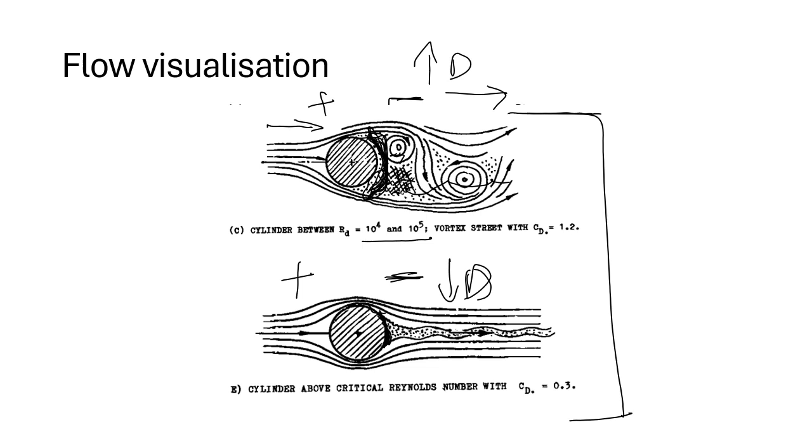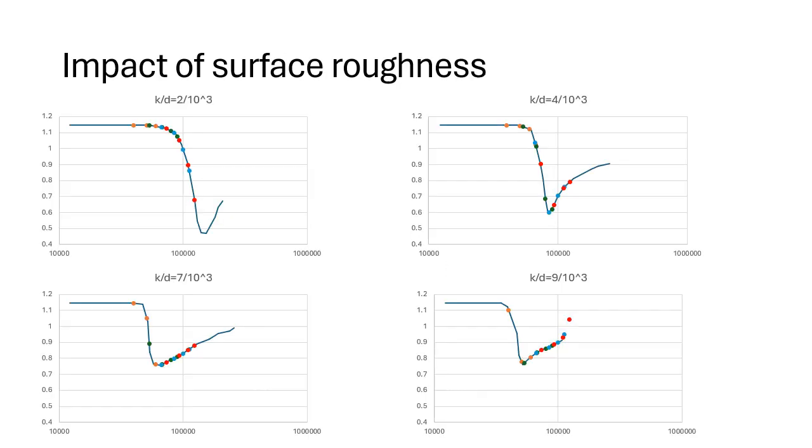Now, I understand this is more or less a static position of the leg, so we're not assuming that there's any movement of the leg. The cylinder is fixed in this space, but it gives an idea of what the effect of adding roughness to a surface can do in terms of a cylinder.